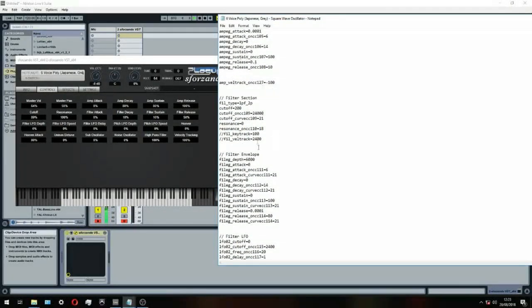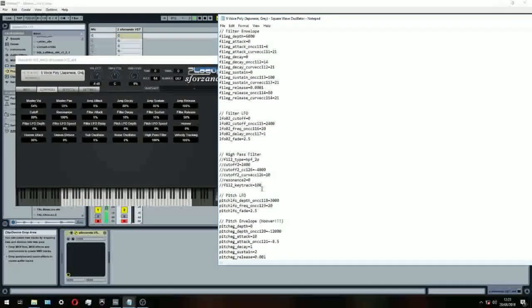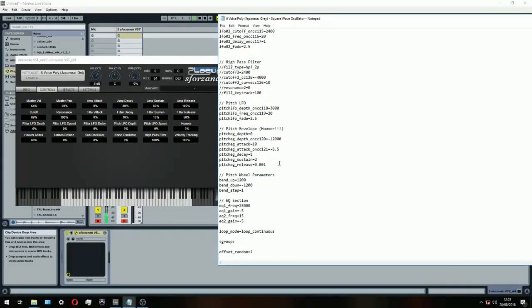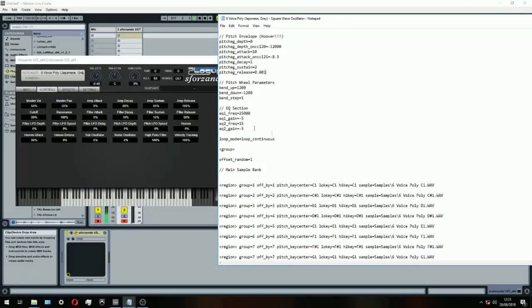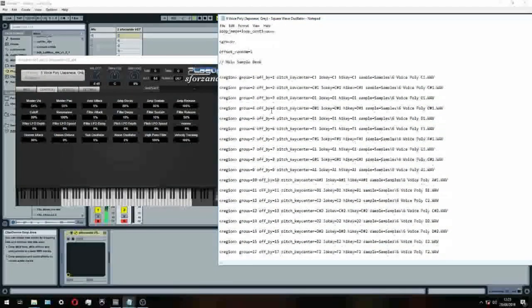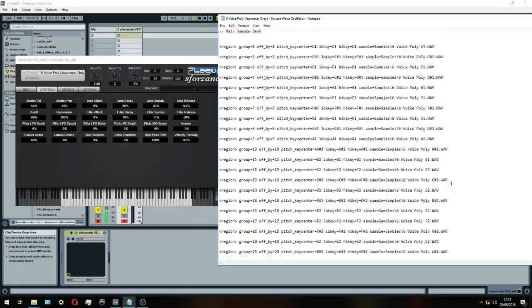So we've got amp envelope, filter section, filter envelope, LFO, high pass filter, pitch LFO, the Hoover setting, which needs a bit of work at the moment, but it's in there for now. A little bit of EQ on it, and then we've got the samples themselves.